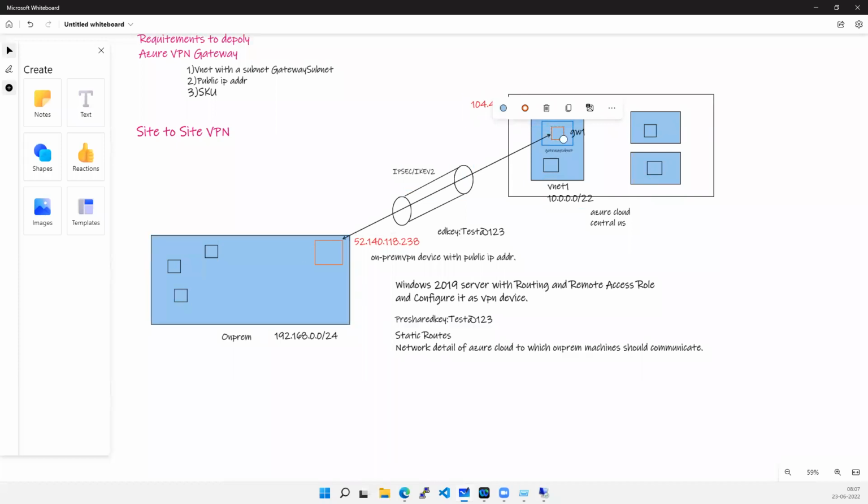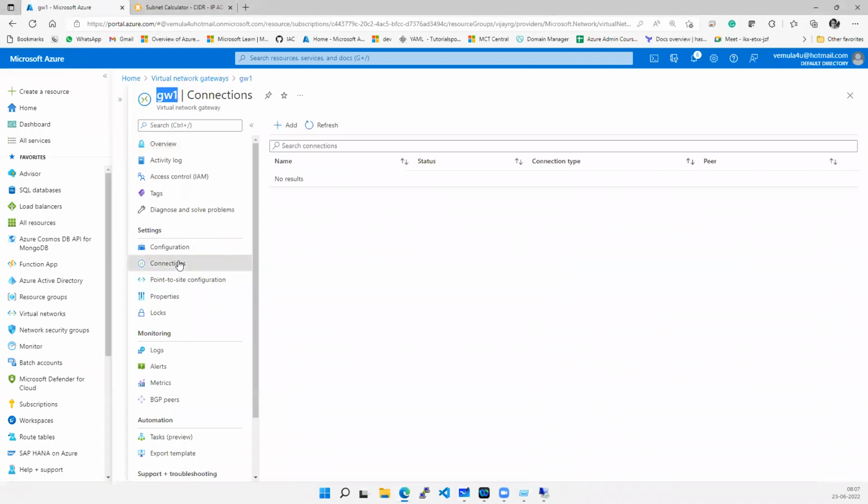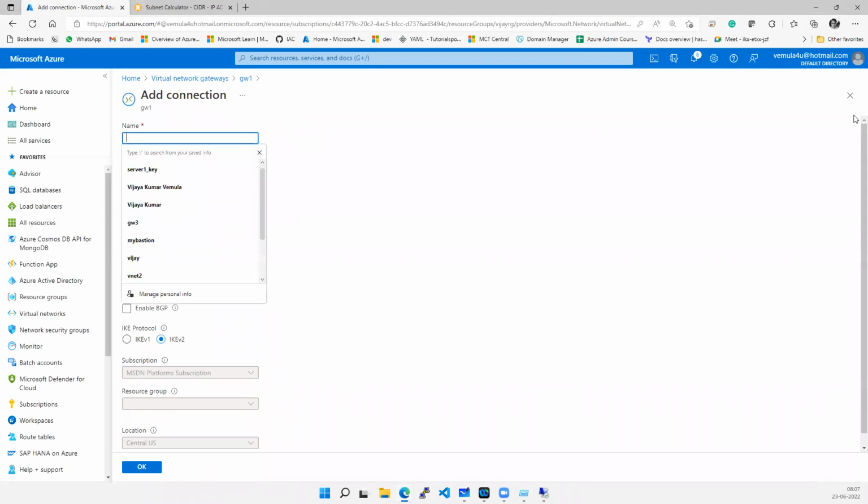Right? So that's where you go to your VPN gateway, go to the connections, and you need to create a connection called site to site connection. So add connection. The connection name, I'll say Azure to on-prem.